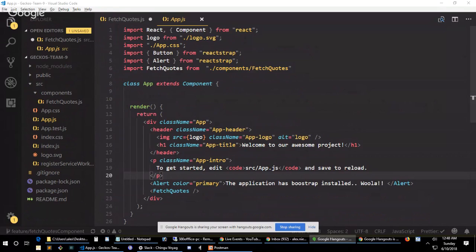Okay, guys, so I figured I would explain what I've been trying to figure out here. So this is the code for basically the landing page of the React app, right?